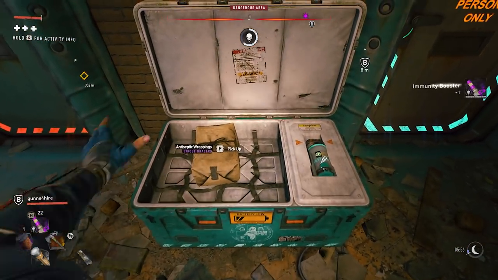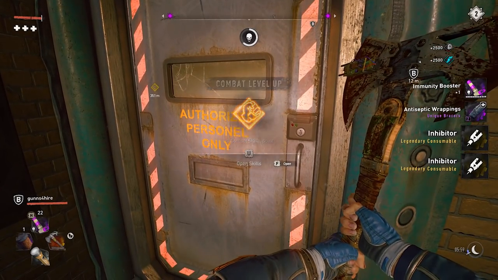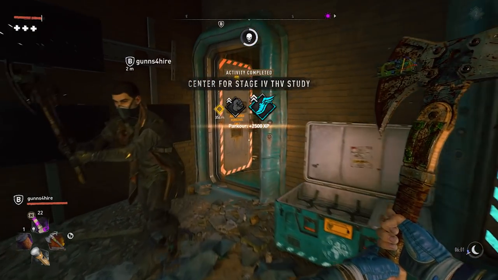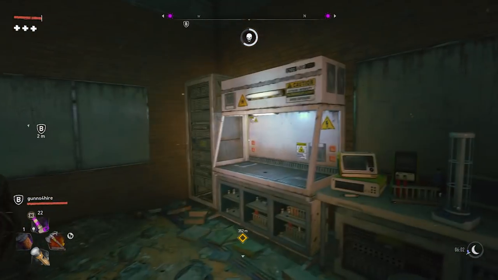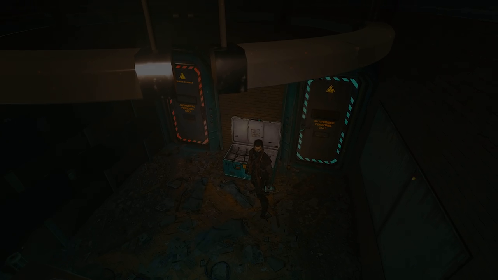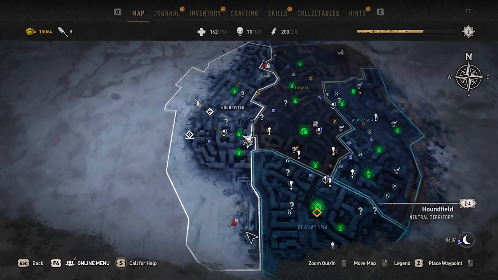Oh, you're on that side. Okay. He's not by the door right now. All right, come down here, then I'll open the door for you. Close that door back. That should be everything for this building. Okay. Yeah, we got a check mark on it. Yeah. Perfection. Nice.